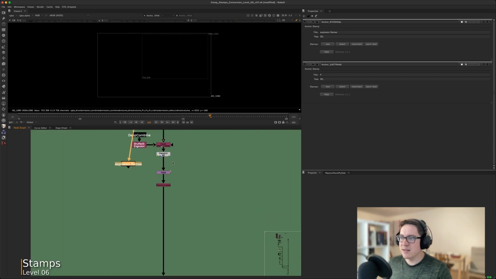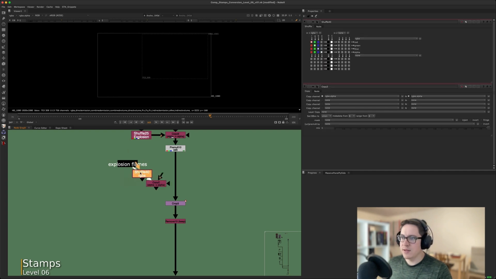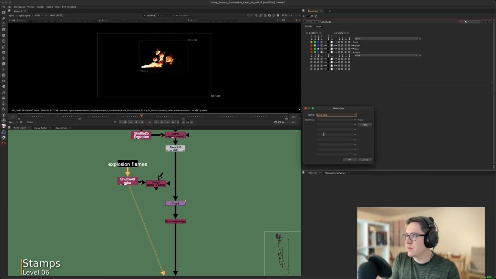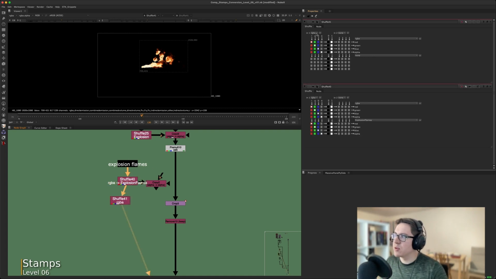It might be better to take this and to make a shuffle. So it could be, and we're trying to use the RGB of that. So it might actually be a wiser decision to make something called explosion flames. So if I say explosion flames, and then I click auto RGBA, that's red, green, blue, alpha. So now I have that. I need to make sure to check red, green, blue, alpha from the bottom here. So this is basically moving my red, green, blue also into explosion flames. So when I go shuffle out explosion flames, yeah, it shows me the same result, right?